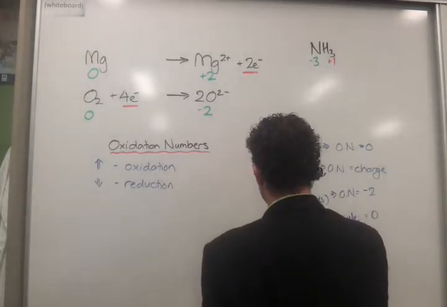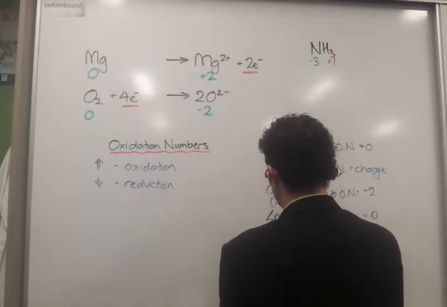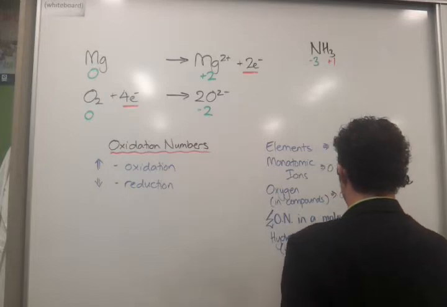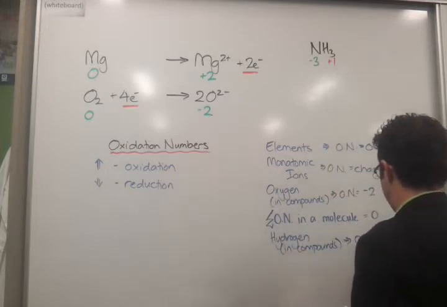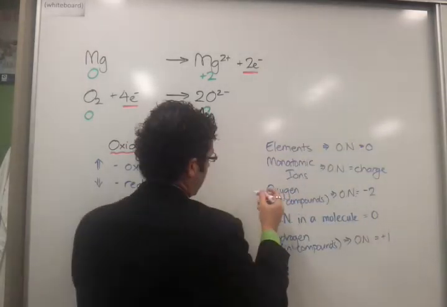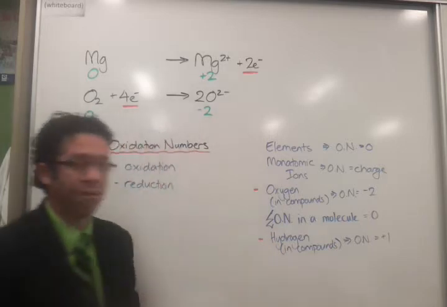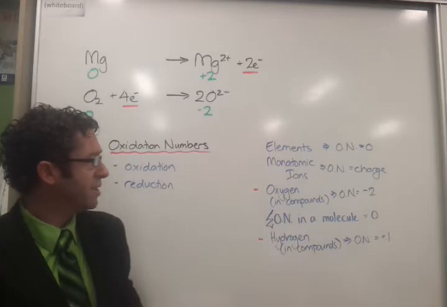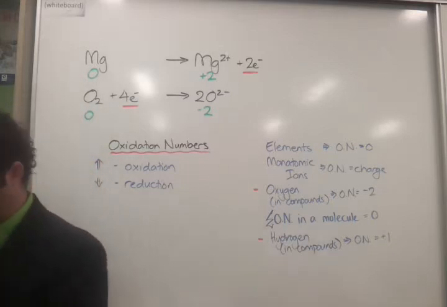So therefore, I have to have a little rule. Hydrogen, again in compounds, the oxidation number is +1. Okay. Time for the one exception to that. So these two rules here have a bit of a hierarchy. Okay? So hydrogen is +1 when it's in compounds, and oxygen is -2 in compounds.